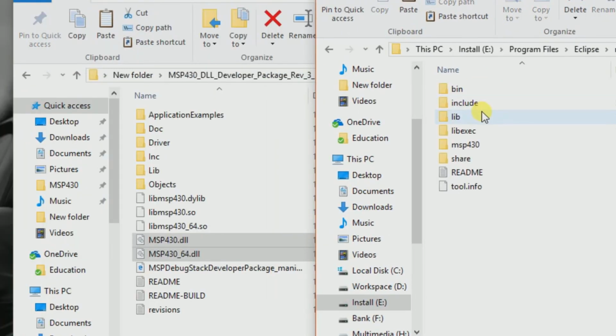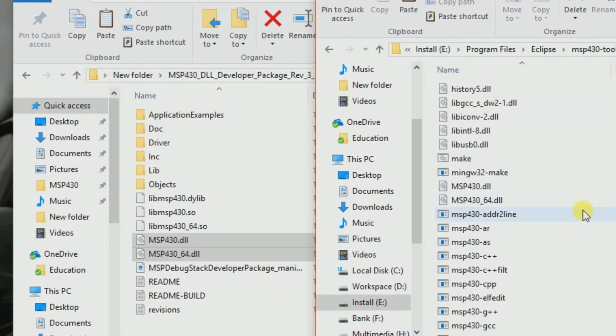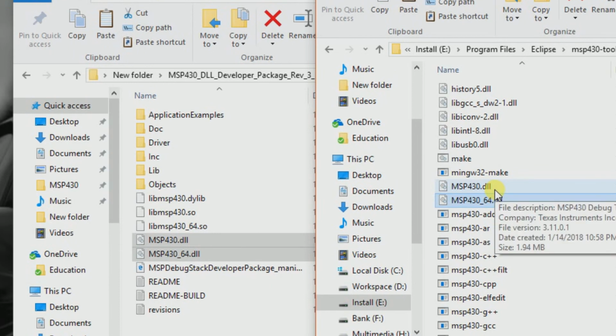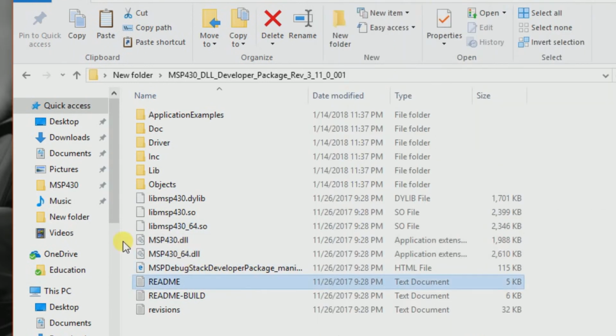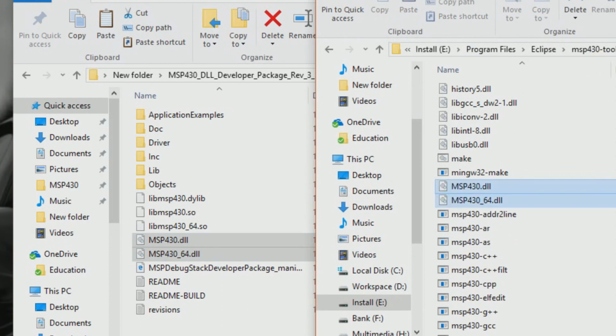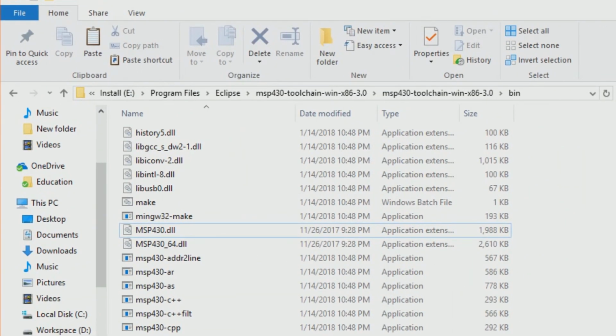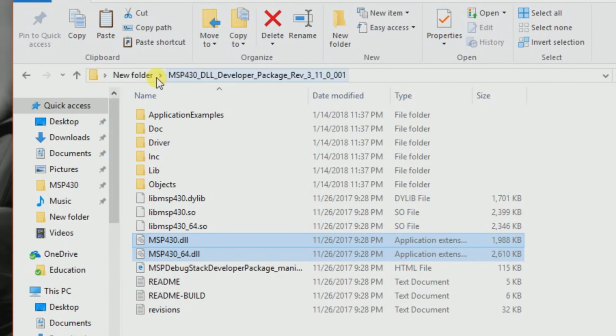Inside this bin, you see I have pasted these. Let me delete them and show you. Get these two files from this package and just drop them in the MSP430 toolchain, and this should definitely get the error away. This is something I tried and it worked.